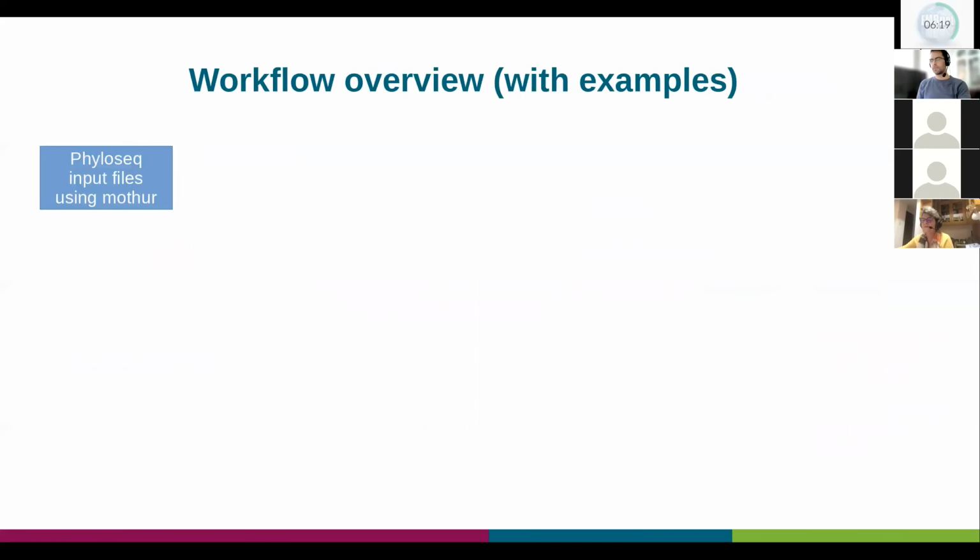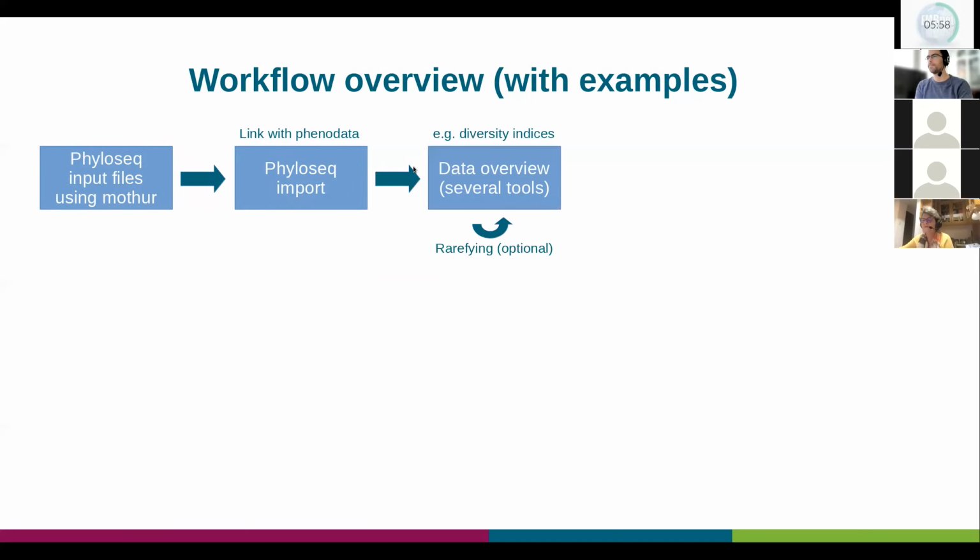Just to go through the workflow very briefly, we have input files using the mothur software, and then it's possible to import the data. So Chipster also has a feature called phenodata, which is something you can use to specify sample groupings and so on. So kind of like metadata for whatever experiment you're running.